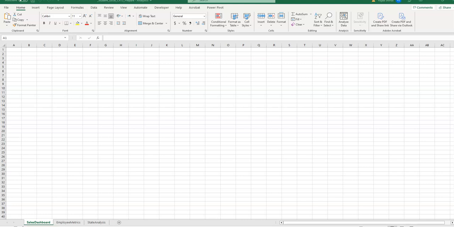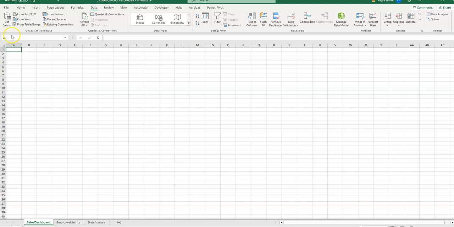Starting with the chapter, you're going to need to download the Excel file, the Access file, and of course the instructions. We're going to use a source, importing data from the Access database. So we're going to start by clicking on the Data tab. This is very similar to what we used in chapter 9.